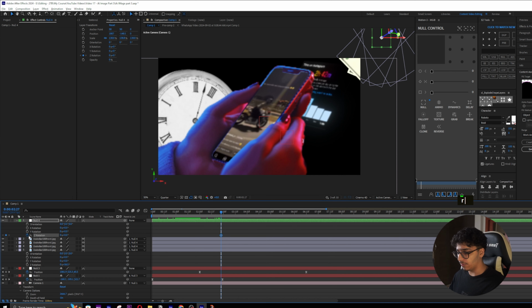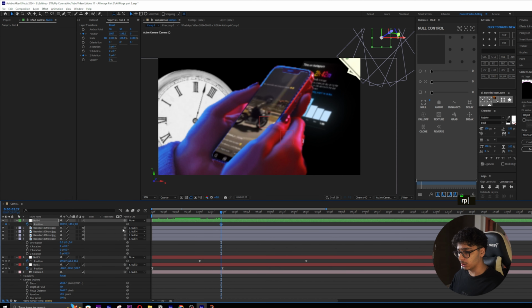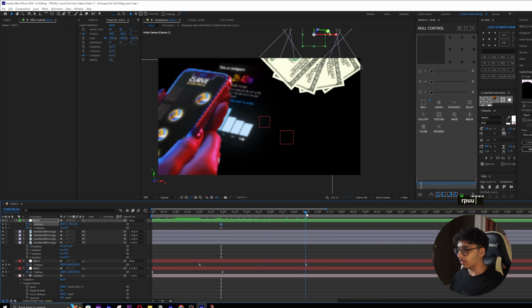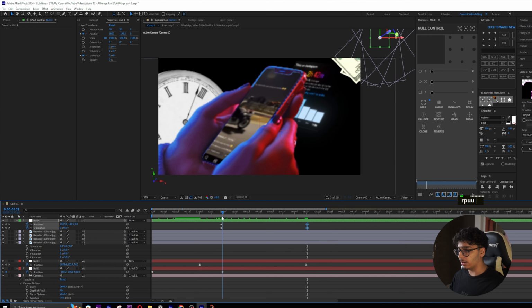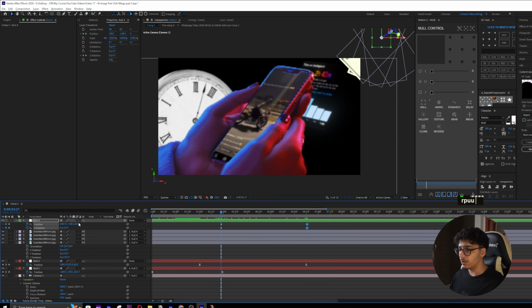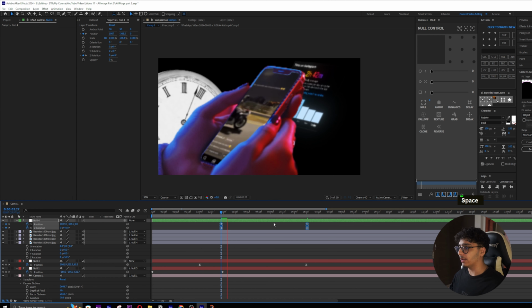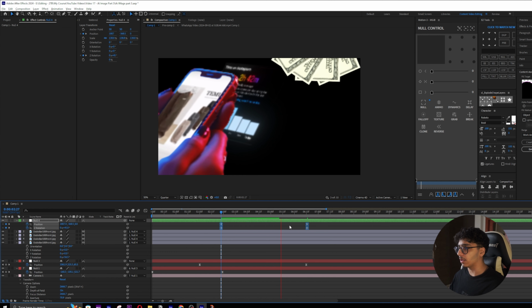Okay, so I'm gonna keyframe rotation and I'm gonna keyframe position. And then at this point, I'm gonna keyframe these again. And when it comes over here, it's gonna come from up, okay? And it's gonna come with a rotation. Along with it, I'm gonna do F9. So see what happens. It's coming in smoothly.